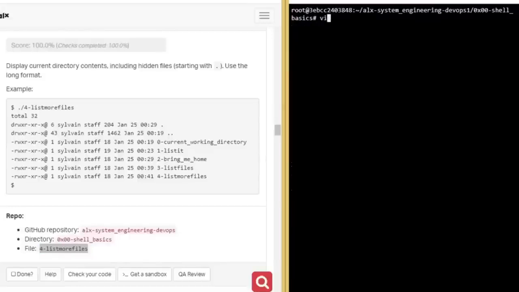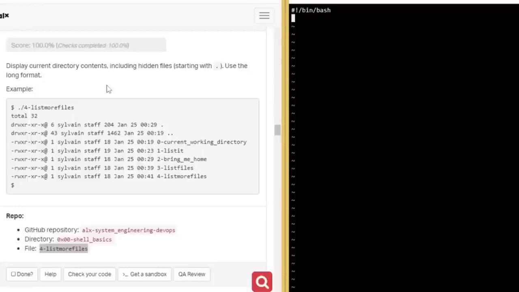Vi, I paste the file name, tap I to enter the insert mode. My first line, I have to input that, bin bash. Alright, so how do you first display the current directory including hidden files starting with dot using the long format? How do you display hidden files? To display hidden files, you use a.